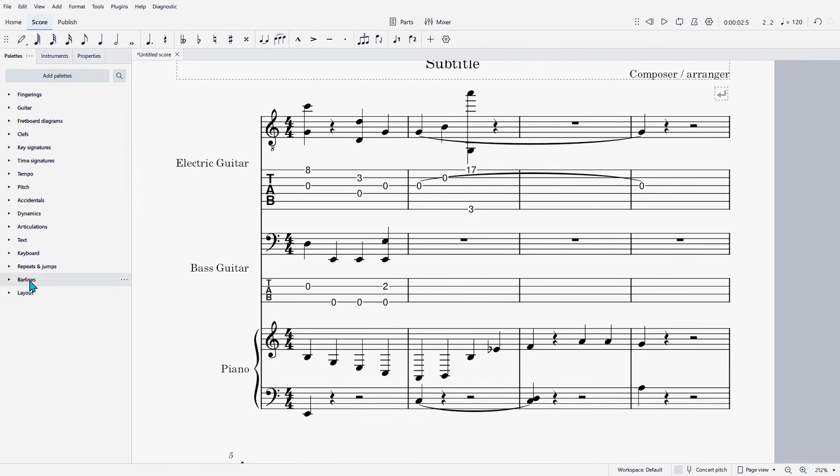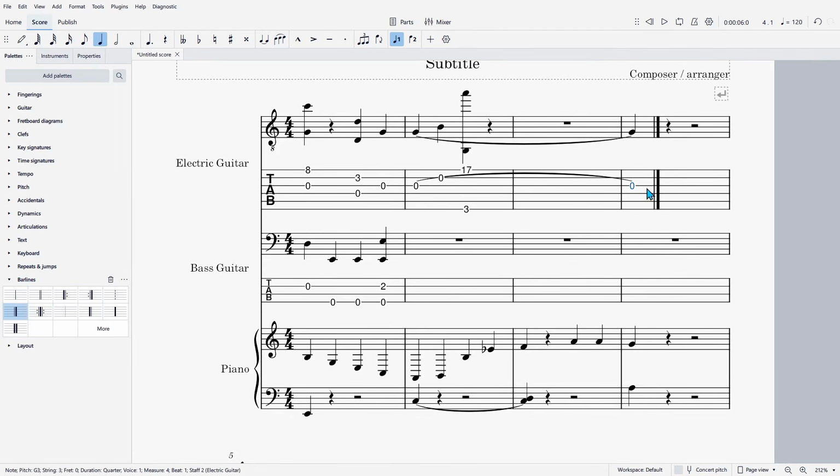Now, if I want to bring in bar lines, I can bring those in manually. Like just click on this, I can put something right there. Then we have repeats and jumps. So I want to jump around. If I want you to play this and stop, then jump over here, then jump back over here. You can do jumps over here, like toccatas and things like that. Repeat last measure. You can do all that stuff right there.